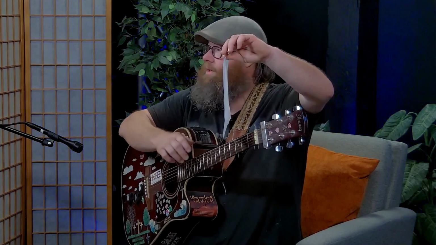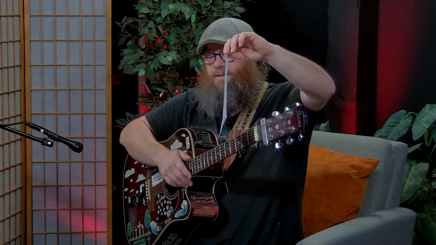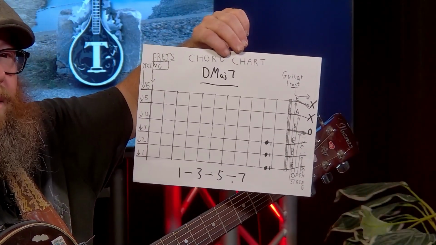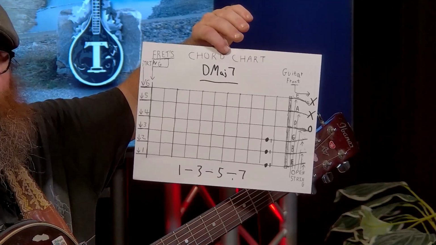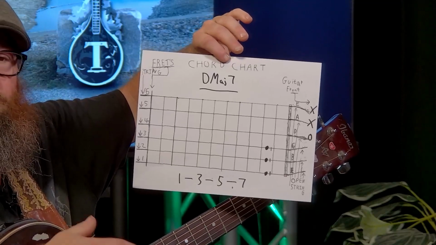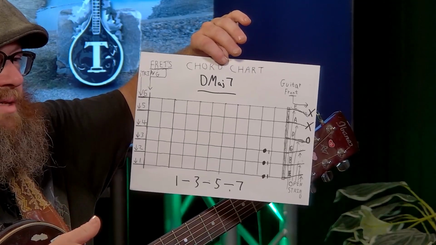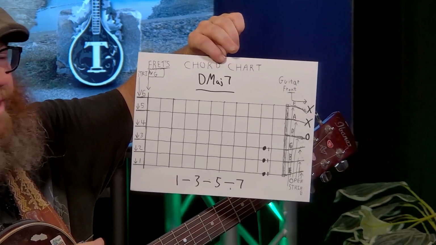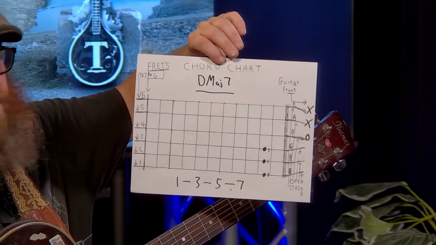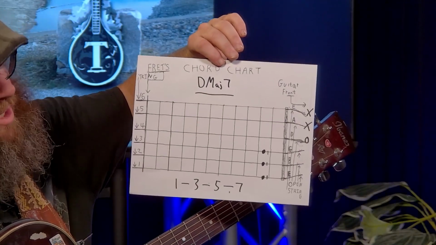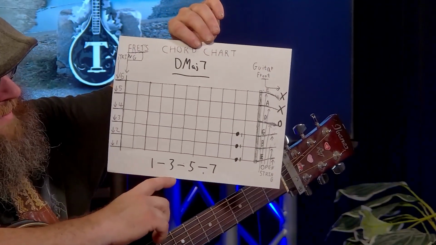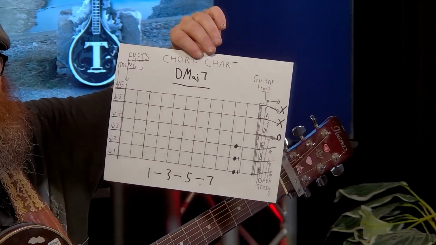So here I'm going to do the D major 7th. This is one of my favorite chords. I really love the major 7th sound. It has a very melodic, very soothing, very kind of jazzy, bluesy sound to it. And depending on the progressions you use it in, it has such a different flavor, and it's one of my absolute favorite chords. So I incorporate it a lot in the music that I write because it's a nice sounding chord. So this is the D major 7th. And so the formula for this is a 1-3-5-7 in the scale of D.